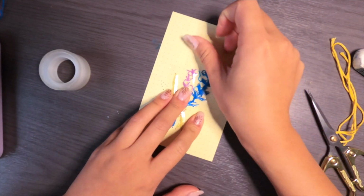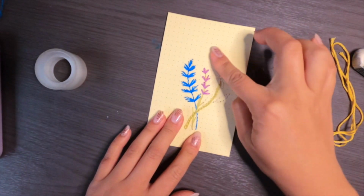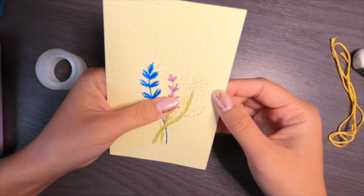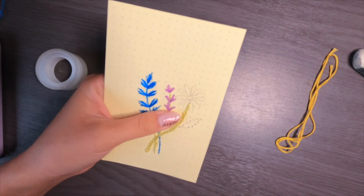I'm actually going to put tape at the very end, so I wouldn't necessarily recommend putting tape right now. You might want to wait till the end. When we do the whole length of the stem, we're actually going to do a really nice little flower. I guess you would call it a sunflower, and for this one we're going to do the same thing with a lazy daisy, except it's going to be tighter.